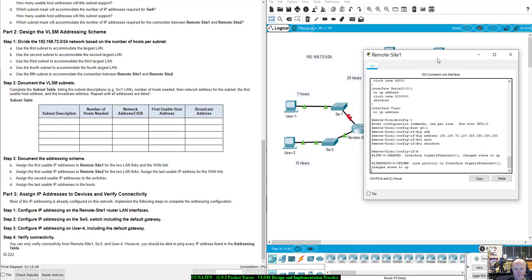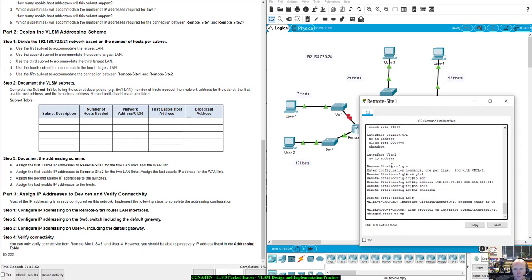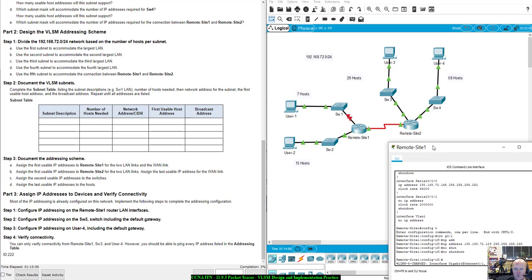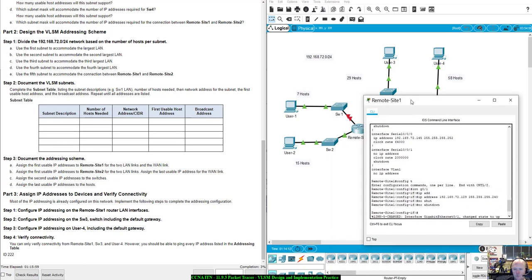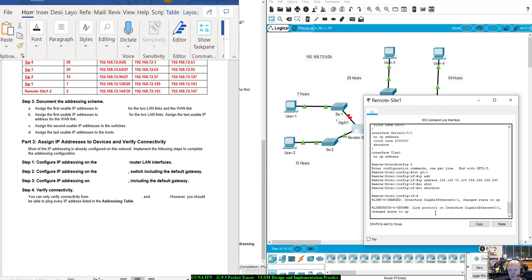So you know what I did? Did I do that wrong? Did I do switch 2? Alright, this is one of these Packet Tracer issues. Notice that's actually gigabit 0/1. I configured it on the wrong one. I can fix that pretty easily.